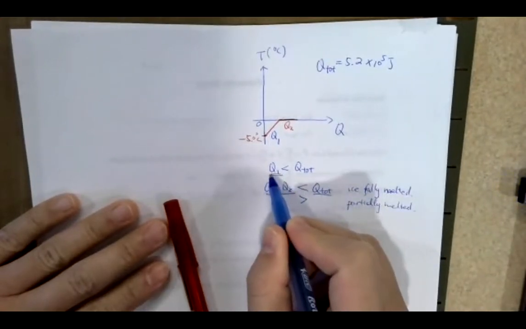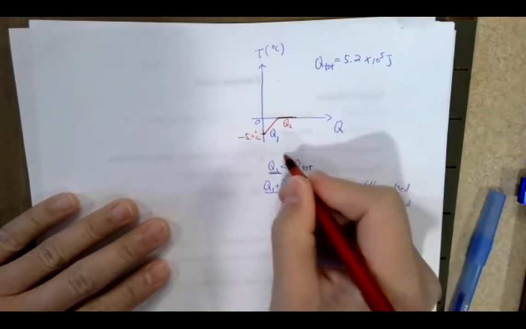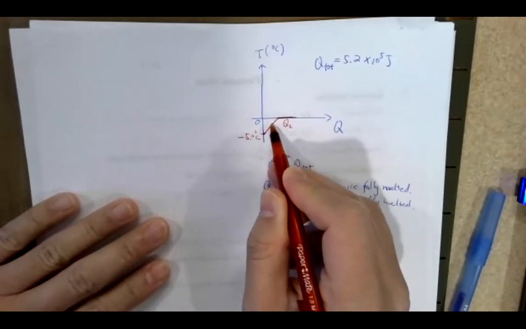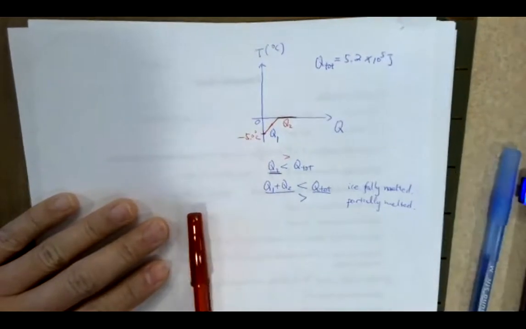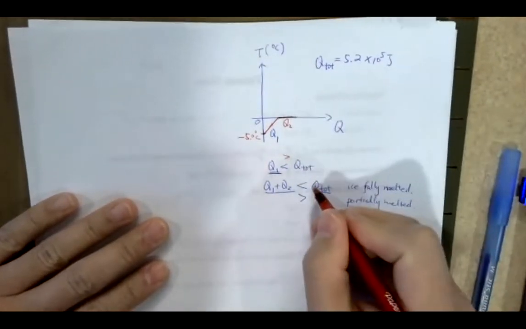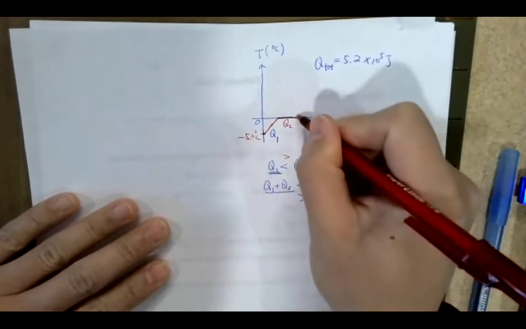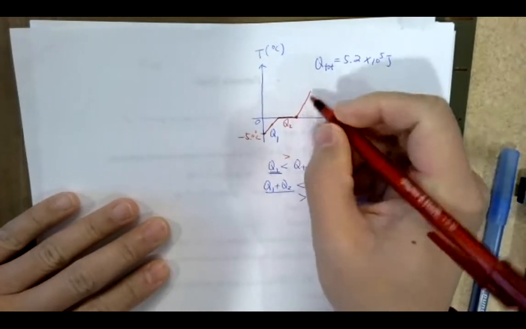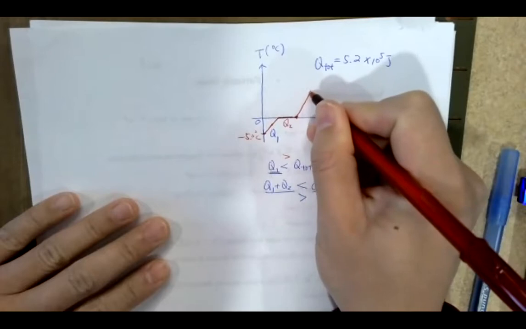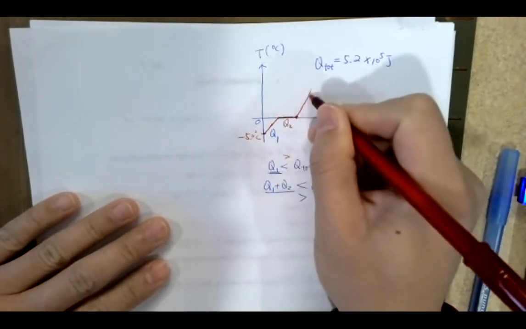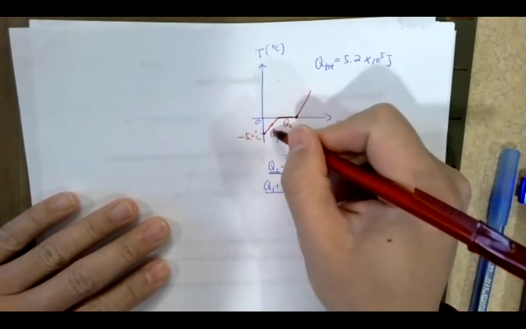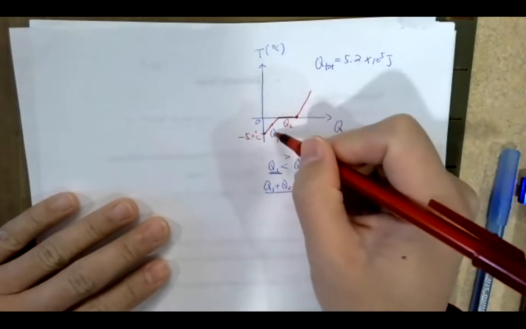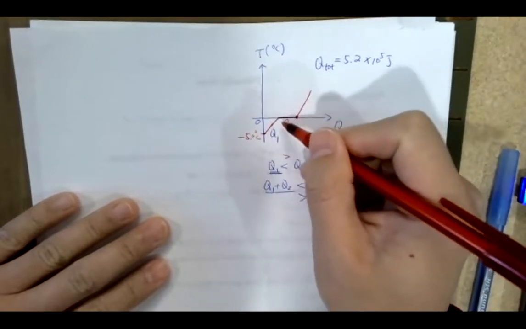Similar here, if you have Q1 already greater than Q total, then the temperature will just rise up to a certain point over here, not reaching 0, okay? But you could have the Q total that is still greater than Q1 plus Q2, then the temperature of water at this point, right? Because then your ice will fully melt, it becomes water. So then it will rise up to a certain temperature. Okay, so you have to do step by step calculating, like heat needed for each step and then compare to the total Q, or you add up the heat from previous steps and then compare to the total Q.